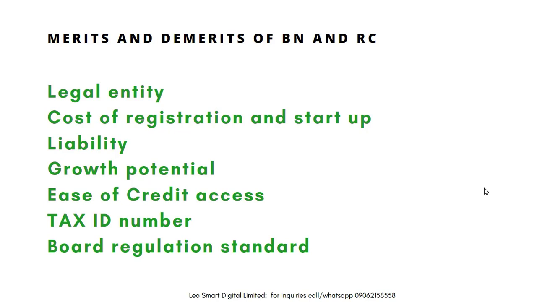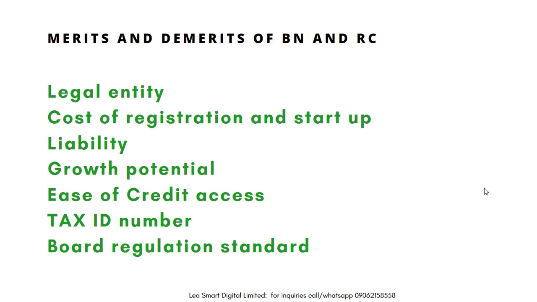this company. Now, on the cost of registration, the business name is cheaper, and even the startup. To start up some business name, let's take a look at pharmacy. For you to own a pharmacy, it must be a limited company, at least a private company. It cannot be a business name. For a patent medicine store, you can register it as a business name. So you see that the cost of registration and startup for a patent medicine store is cheaper, and the startup is even cheaper when you compare it to a pharmacy.